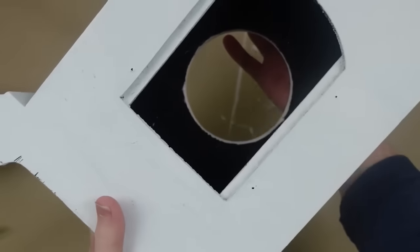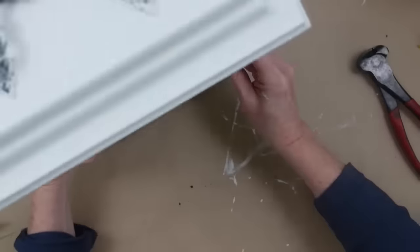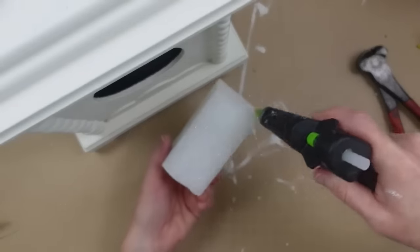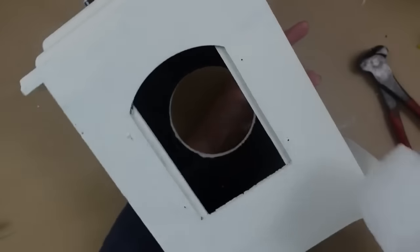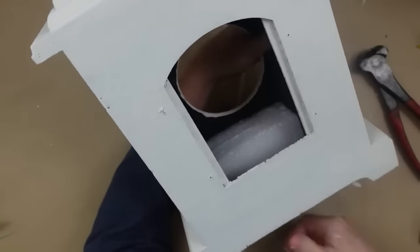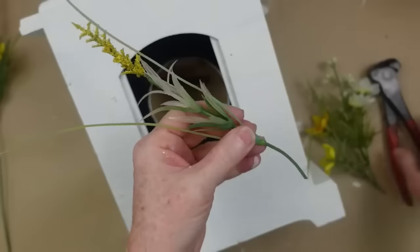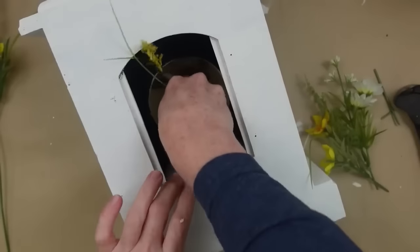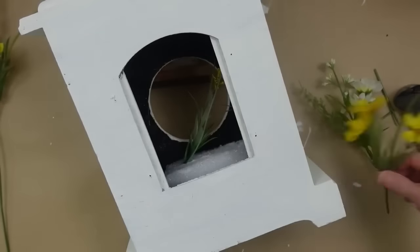Now you can certainly spray paint the inside if you like, but it doesn't bother me, so I'm gonna leave it as is. I'm gonna take a piece of this styrofoam and put it right on the inside and press it down onto the bottom. I want it to be close to level with the opening on the front so that I can put my flowers in there and you'll be able to see them. I'm gonna trim everything down so that it fits inside the box where we can see it in the front.